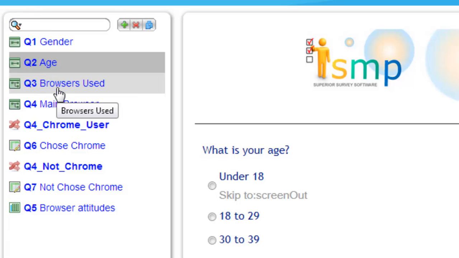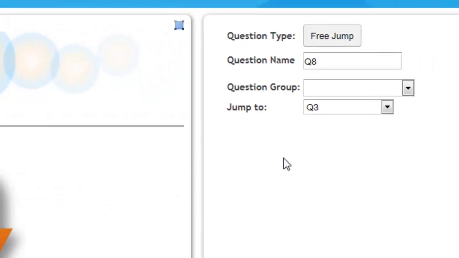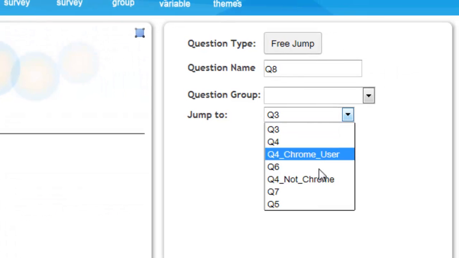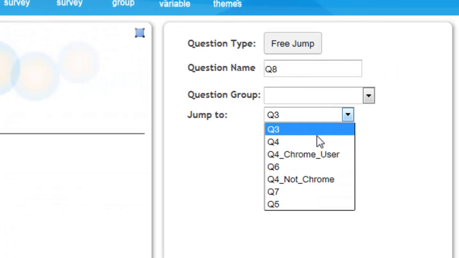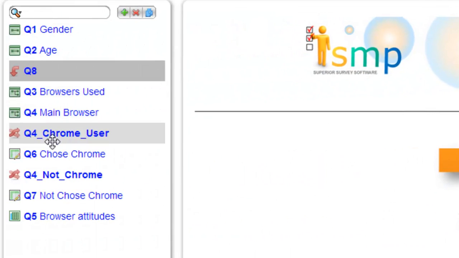Now in this case I don't, but you can see that in certain logical situations that might happen. I'll add the free jump question here. Again, it's a control, free jump, and it just says go to wherever I like. In this case I want them to go to question 4 and skip question 3, and that doesn't make logical sense in this case, but there are many cases when you're building surveys where that would make sense. For the time being though, I'll take that out.